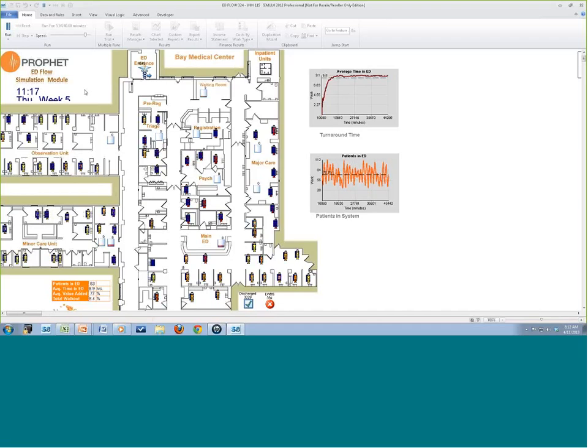As you can see, it's showing the arrival patterns of those patients. We use assumptions for those based on our internal electronic medical records. We can see how often a patient comes, various distributions, and what time of day those patterns occur. As you can see to the right, as the simulation runs, some of the outputs are average time in the ED. As we make those assumptions, we can see how long the average patient stays in the ED.